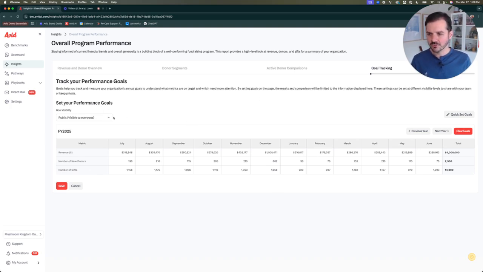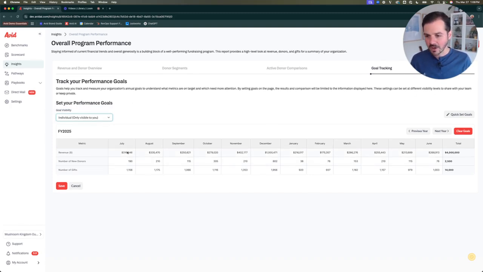What I want to show you first is your goal visibility. You have various options inside of your goal setting to set goals just for you, or to set goals that are publicly available to everyone else inside of your organization. That way, you can have your own targets that might be above what you're setting for your team or for your organization, but then you can have organization-wide goals that are a bit more visible to everyone else on the team. I'm going to go ahead and set some individual goals.